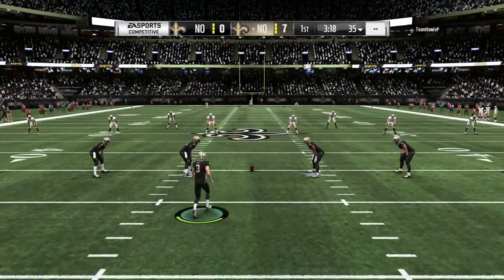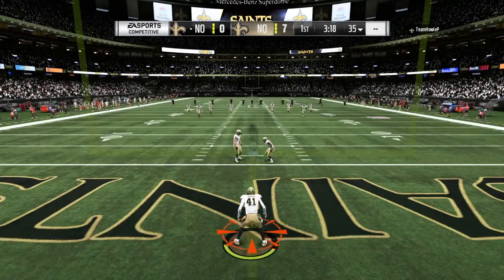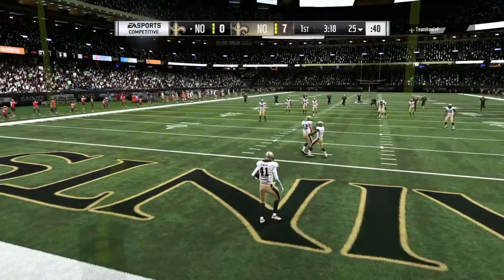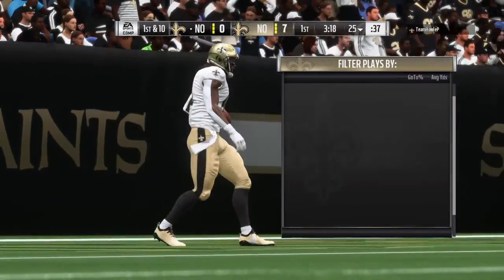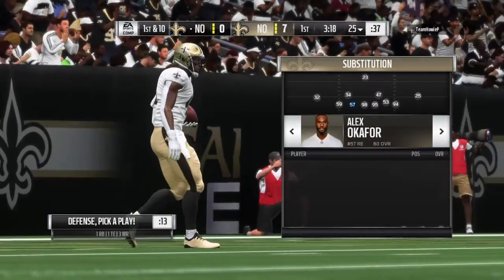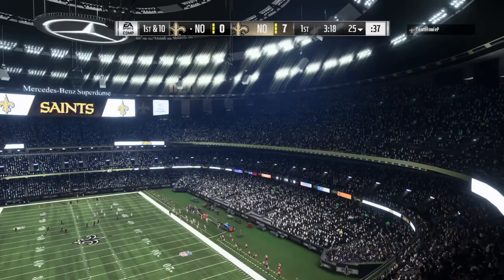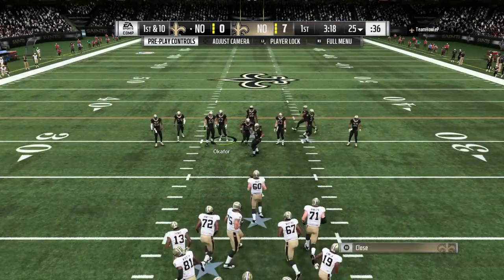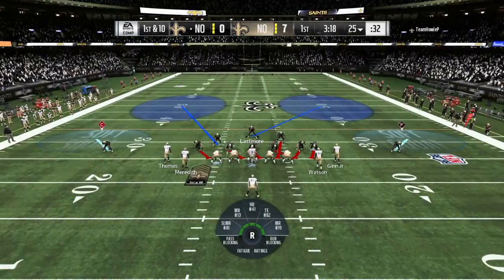Lutz now to kick this one away. And a fair catch signaled for and taken successfully. So Breeze is going to lead the Saints up here, 1st and 10 at their 25-yard line.